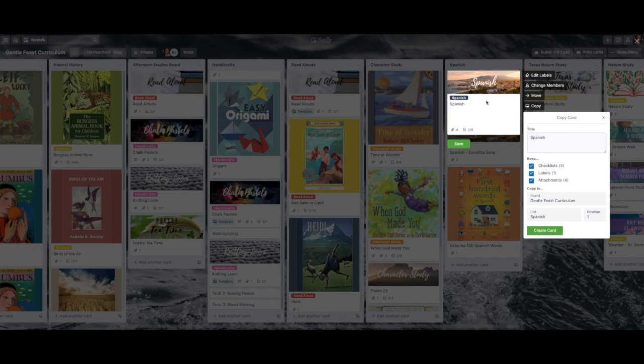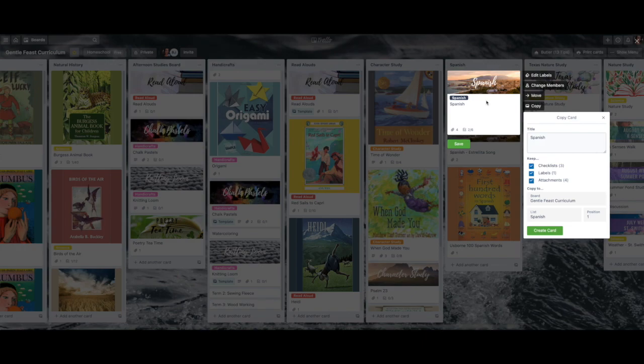If I do copy it with a checklist, the checklist on my board that I make it for to be sent to my weekly schedule is not going to come back here and be checked off on my main curriculum board unless you pay for the upgraded version. Or I know there's a power up, but you can only keep the power up on one board, so this method is not going to work for me. And I don't want to pay for Trello at this point, not yet.